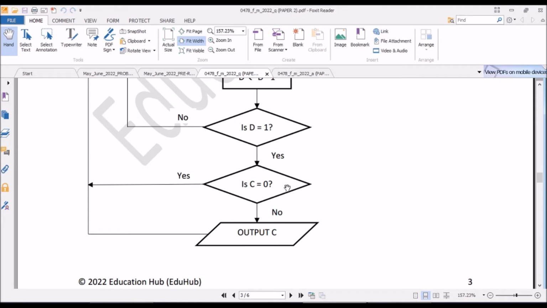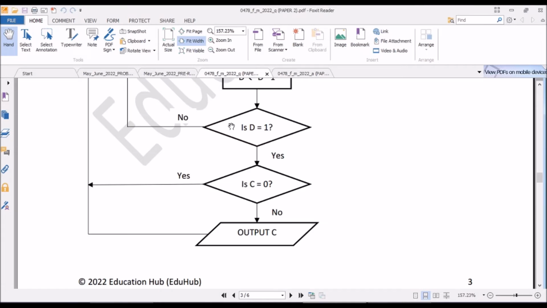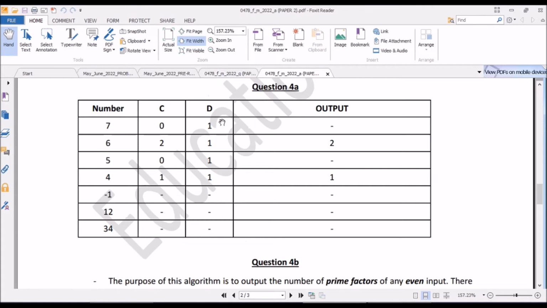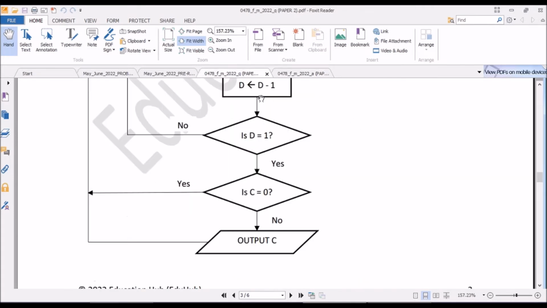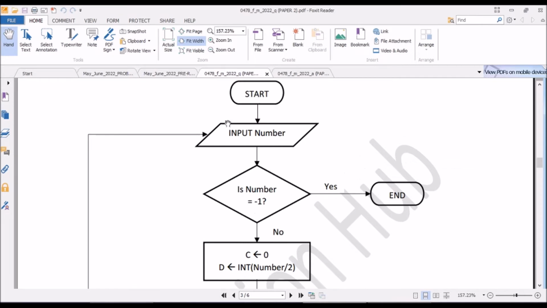Our C should be 0, sorry, I failed to actually output 0 here, so it should have been 0 over here. All right, so we go through what we have for the next one, which is 6 this time around. Let's go through 6. We have input number, okay.